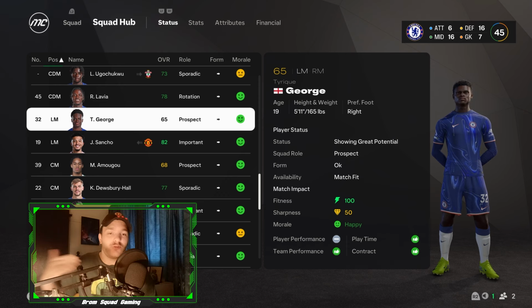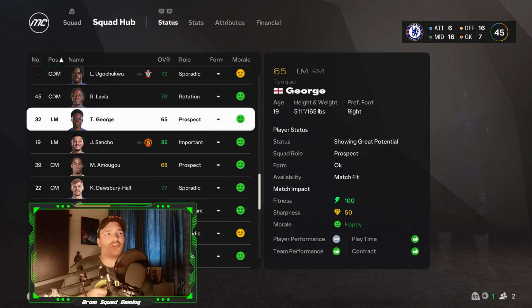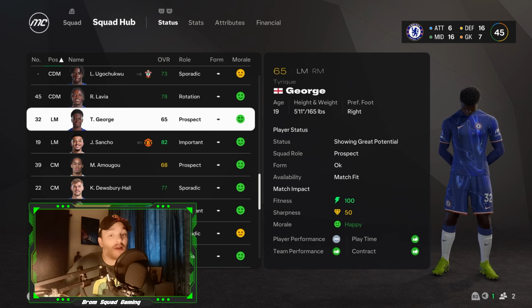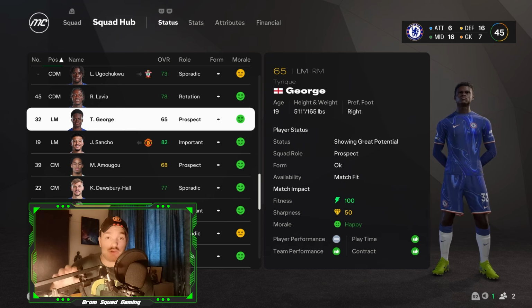But for the left midfield position, you've got Tyreek George and Jadon Sancho. Now, Tyreek George, he could be loaned out. He could still be a feature to the team next season. He's done very well whenever he's played. I've only heard good things from Chelsea fans about the youth prospects.